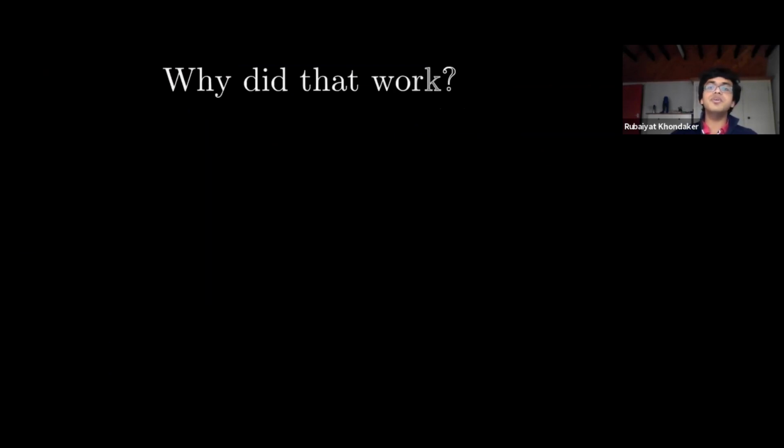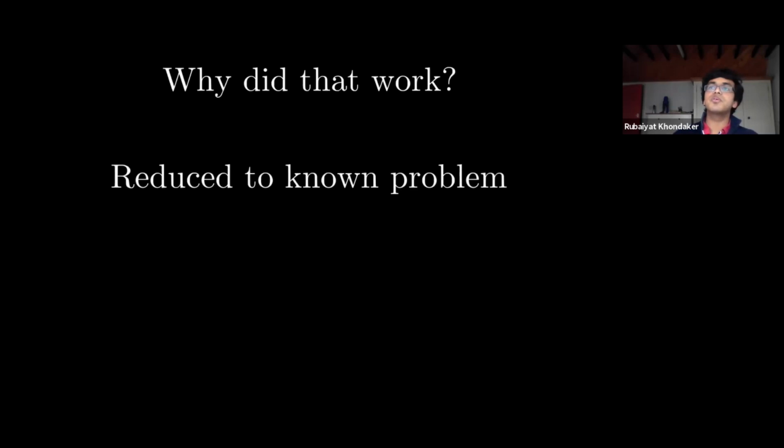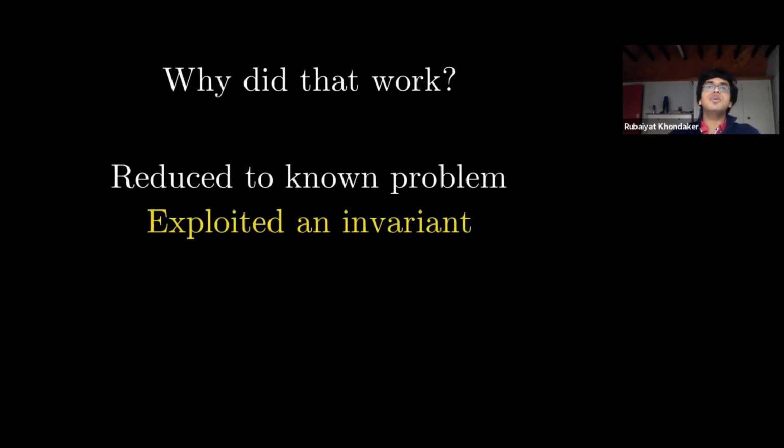Now, before we go on, it's useful to think about why that actually worked. Why were we able to simplify it down so much? Well, the first step was reducing everything to a known problem. The known problem there was that we know how to take the determinant of a square matrix, so let's try to get there somehow. The thing that really helped was that we exploited the invariance of the dot product. That allowed us to forget about how we got from the start to the end and just focus on the start and the end.